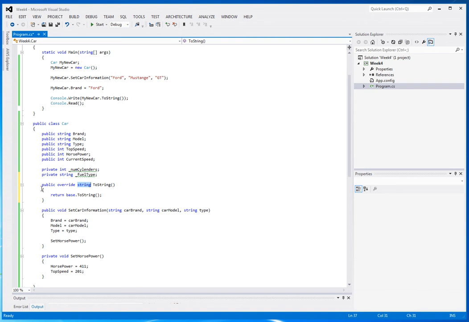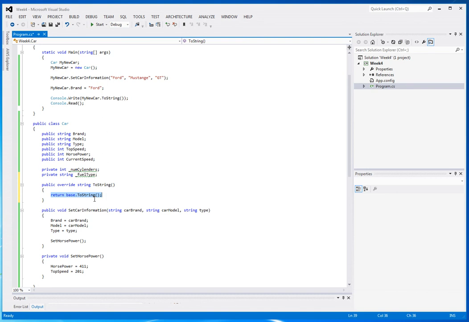So the keyword public says that anything can access it, override lets it know that we want to take the default toString method and use our own, and then the return type is going to be a string. My version of Visual Studio automatically put a line of code in there that just returns the base class's toString method, which is not what we want. We want to override that with our own stuff.